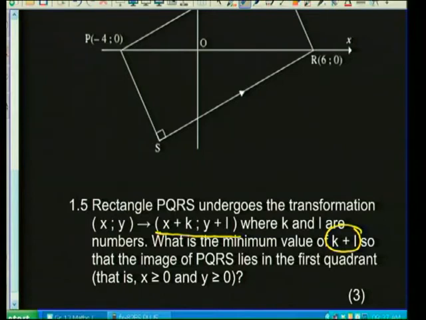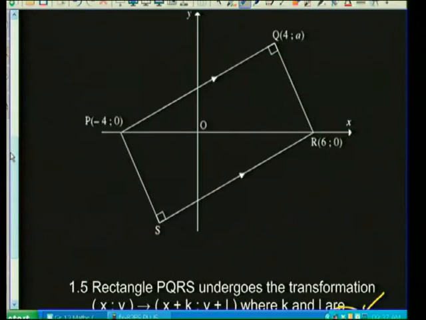Okay, so I'm starting to understand, and what you've got to do is you've got to read. There is definitely an explicit question. They are saying to me, what is the minimum value of K plus L? So when I answer right at the end, I'm going to say the minimum value of K plus L is 10 or 12 or 20 or whatever the answer and the information is telling me. So you must answer what is the minimum value of K plus L. But I'm now going to interpret what I'm really doing, because until you interpret, you can't answer the question. So they are telling me that I want the entire image of PQRS to be inside this first quadrant. So really, I'm kind of shifting everything across in that direction.